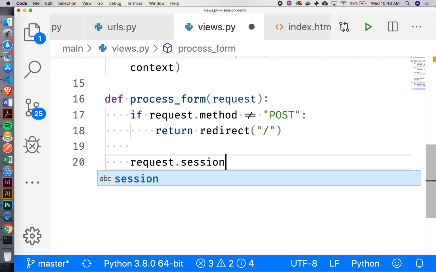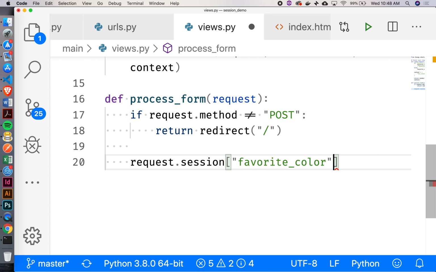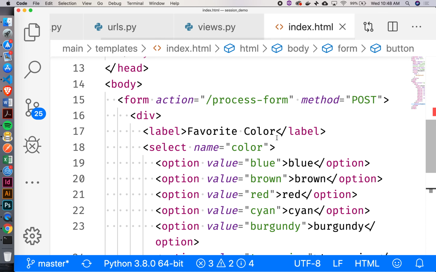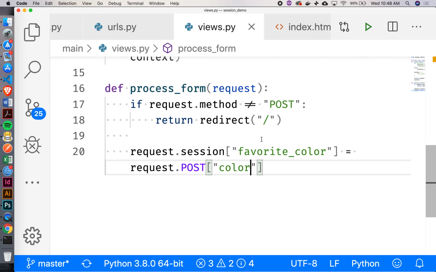Now it's going to be request.session, not just session. And then I'm going to say at the key that I'm interested in, which was favorite color, equals request.post color, or we just called it color in the form, right? I want you guys to be aware that these all have to be aligned, and if you name something wrong, you're going to find that, wait a minute, my post data doesn't have the thing that I expected. So if you look back in index.html, we called our input color. So it's very important that we use that name on the back end when we're processing it. Okay, so I'm saying request.session at the favorite color key is going to have a value of request.post color, which means the form input with the name color in it, right?